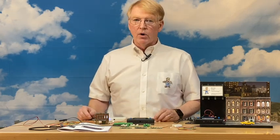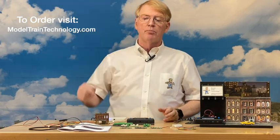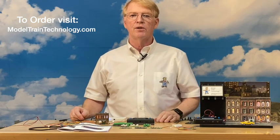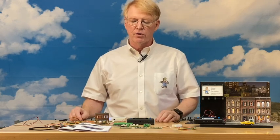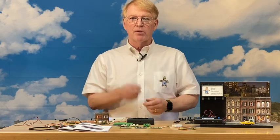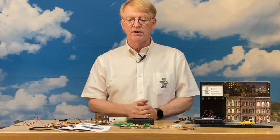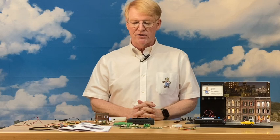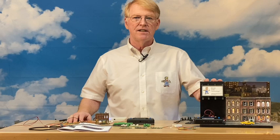One of our next projects will be a video on unboxing and building a two-foot Belvedere Hotel with more than 100 windows, each coming on and off in random fashion. We'll show you how to build that building using micro boards, with just two wires coming out of the bottom. We can control all those micro boards through DCC, or just plug it in and power it on and all the lights will come on.